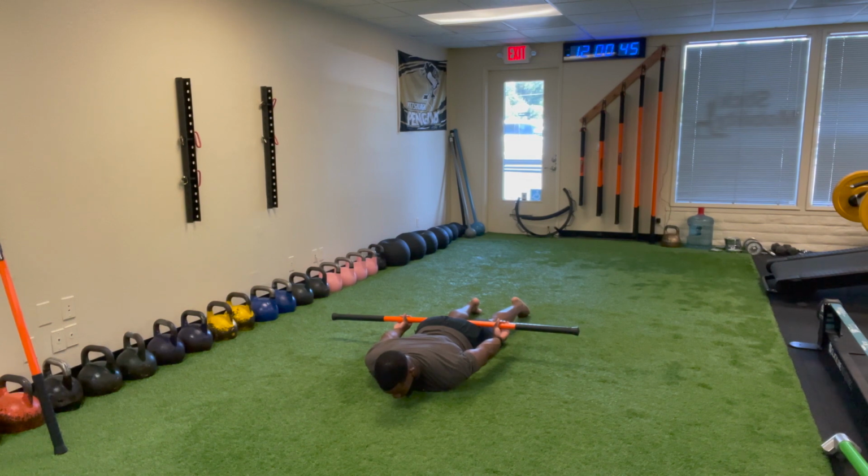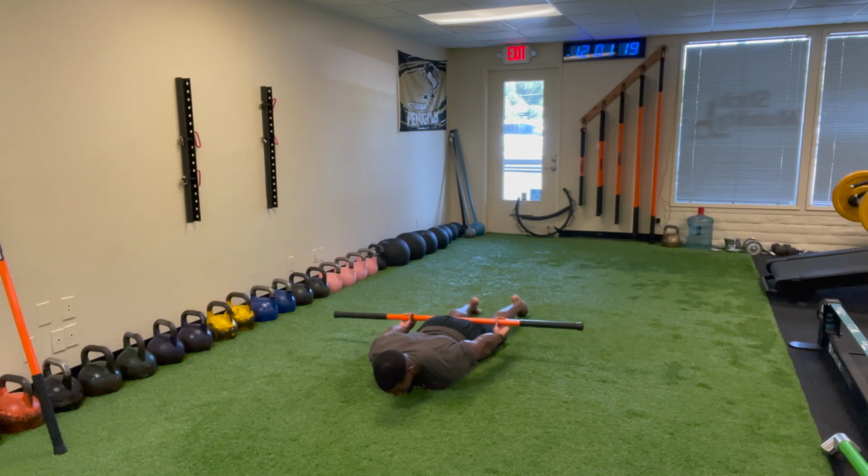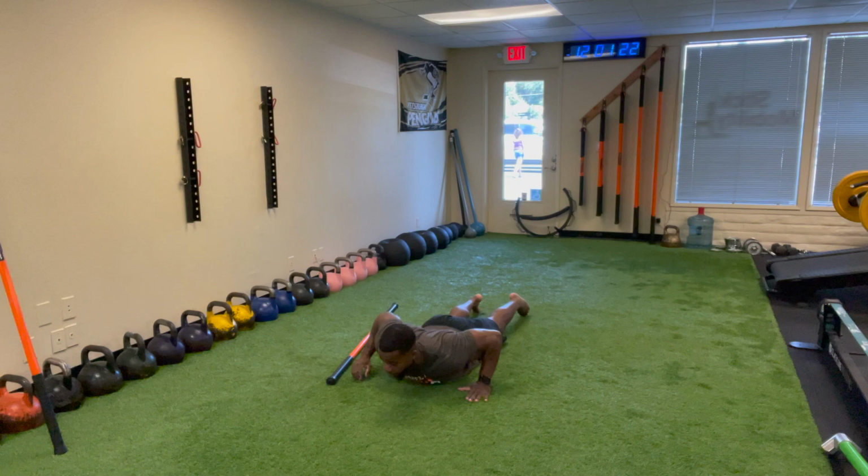Let's go one more here, folks. So the closer your hands are, the harder it's going to be. So that range can increase as you actually start to go out wider. But trying to go for a little bit of a challenge here. So arms straight, pull the chin back, pull the stick apart. Stick goes down towards the feet. Lift the stick. Good. 3, 2, 1, and ease off and relax. Excellent. Good.